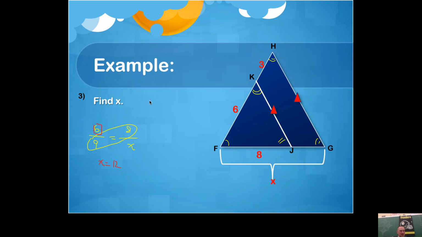If you didn't like how we set this up, you could draw your two triangles separately. We know that's X. We know this is 9. Be careful. That's this side. Let's compare that with that 6 and that 8. So if you didn't like just pulling the numbers off, like we did the first way, you could draw them separately. 6 to 9. Is that the same thing as 8 to 12? Yeah, they're both 2/3, so that is your answer.